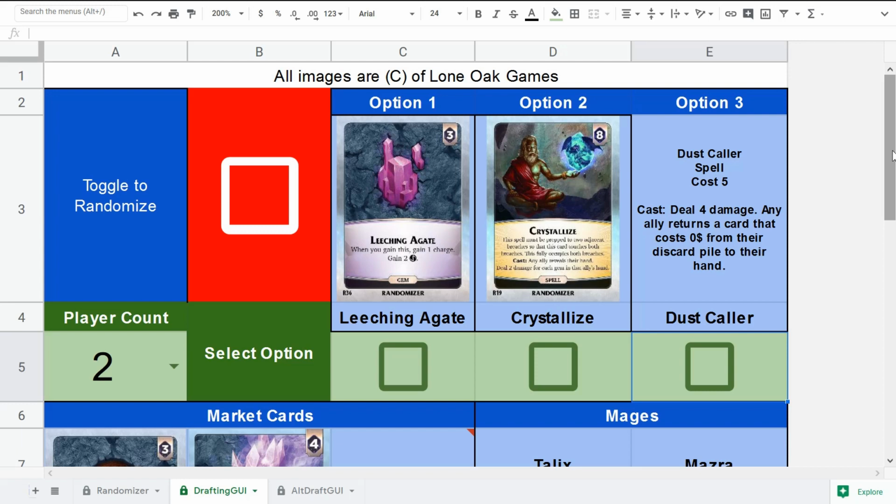Probably not, definitely not with Verswood Amber in the market. Crystallize is terrible with Talix, so we don't want that one, which means by default we're going to do Dust Caller. So deal 4 damage, any ally returns a card that costs 0 from their discard pile to their hand. So that's not going to be great for us, but it'll be okay.